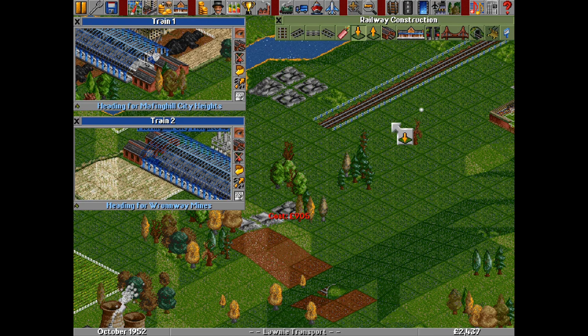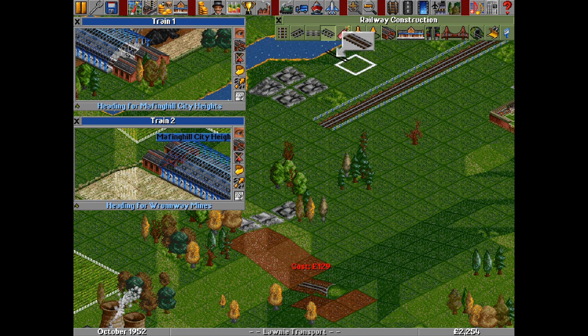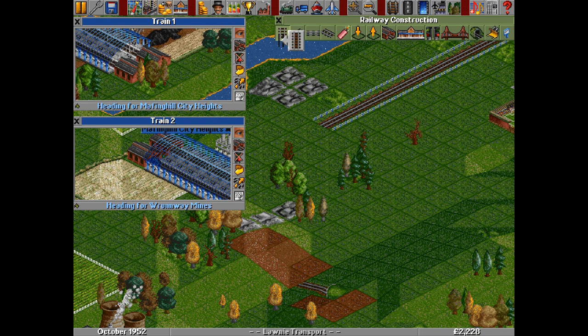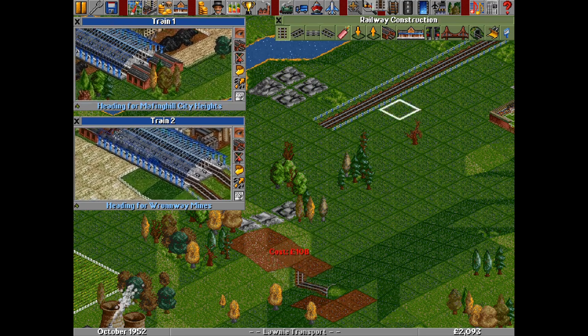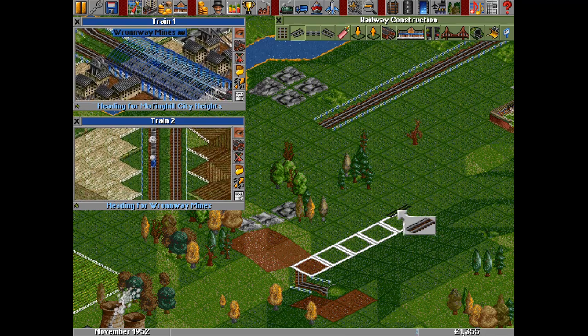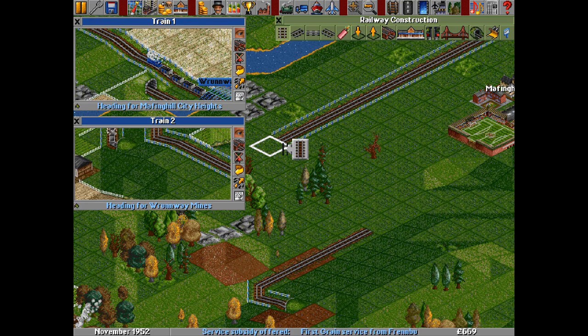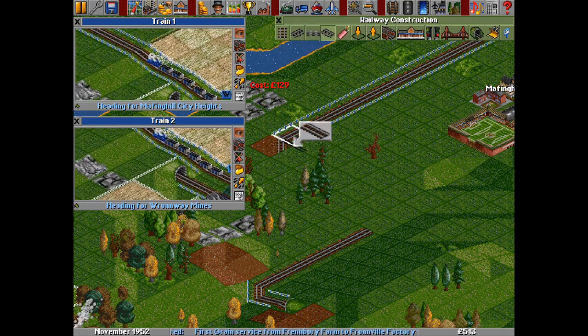There we are. That works. So a bit of a slope into the tunnel. And then we shall just head over here, like so. And then we'll make that turn like that.